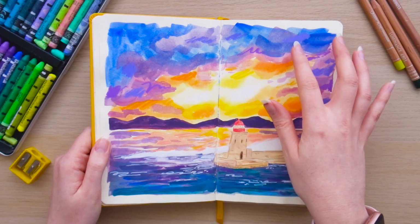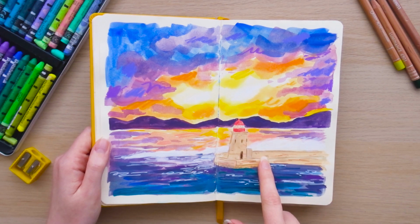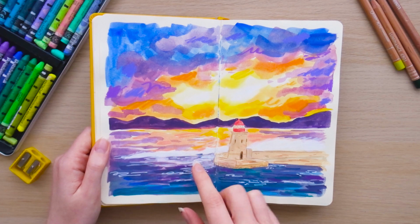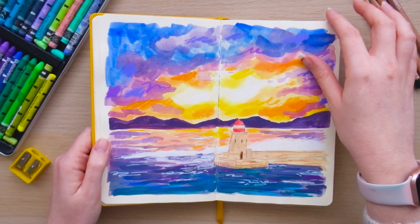I can see that I used a flat brush which created a lot of texture in the sky, and I definitely struggled down here. I remember doing this stone area a lot bigger and then covering it up. But I do like the white of the waves, but I'm not sure if it really comes through. But there are little elements of this that I think are quite nice.